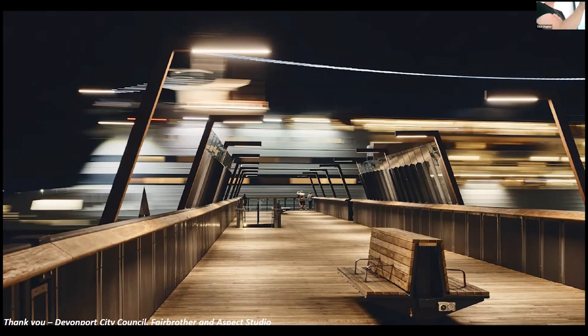What we have tried to do, though, is to get the small ferry that comes from Eastern Devonport across to dock at this location. The council's still trying to find a way of getting the smaller ferry to dock at the base of this pier on a platform that can go up and down with the tides, and then come onto this pier and then up across to the civic area. But the spirit, I mean, all of the cars that drive off there have to come back around into the city, I suppose.